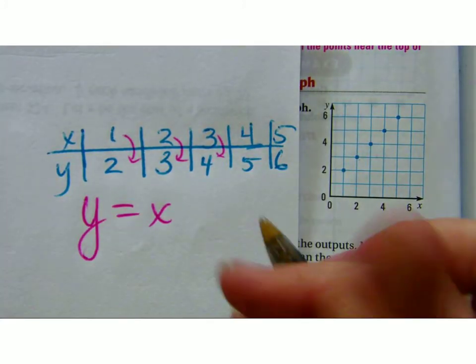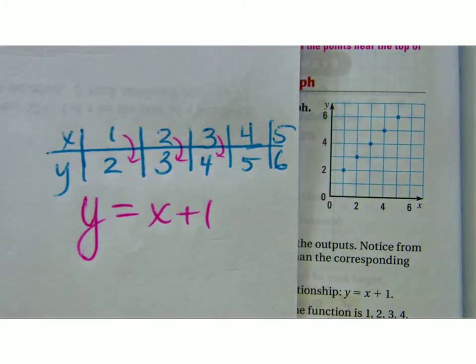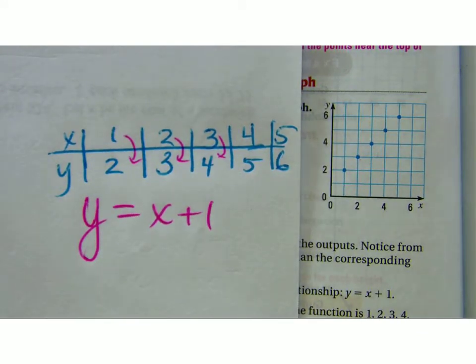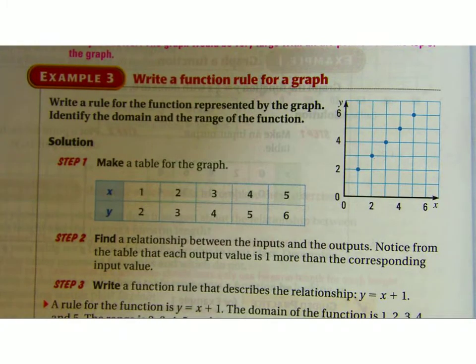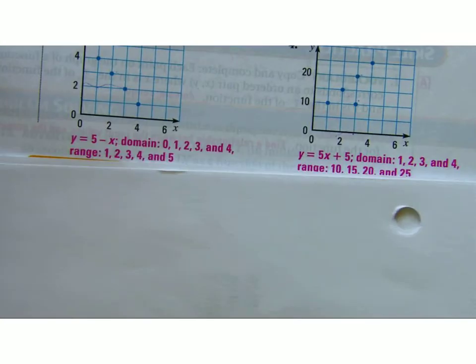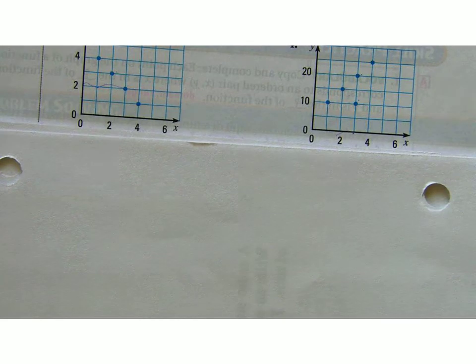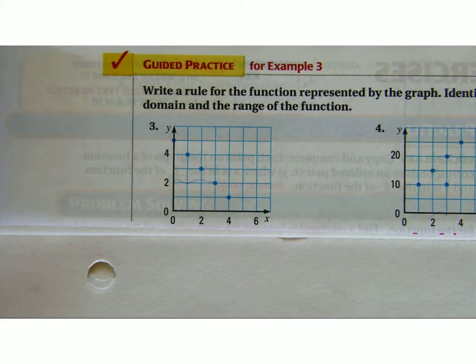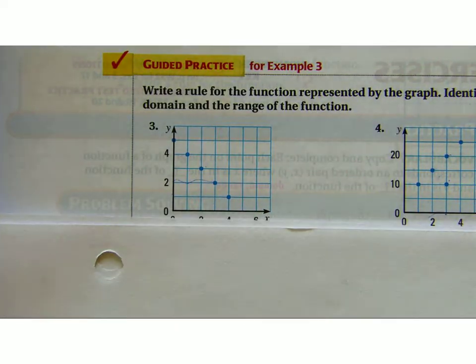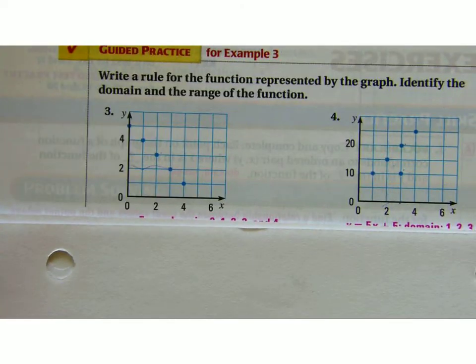Agreed? Okay. So now we need to talk a little bit about some harder ones. Because as I have you look at this one, I want you to see if you're able to do that. My last hour was not able to come up with a rule that would be represented by these two graphs. So I'm going to give you a second to see if you can come up with that, and then I'm going to show you a way around it when it's not one that sticks right out.